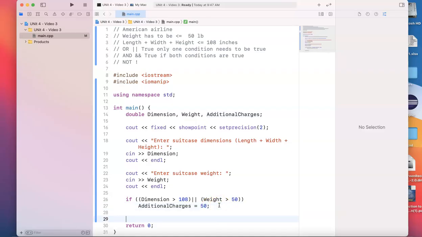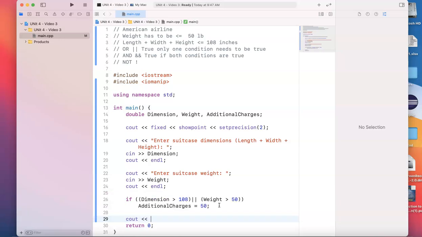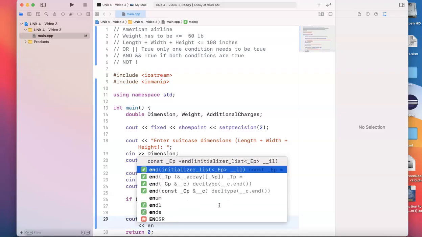Okay, cout, and now we're going to just let them know additional charges, dollar sign, additional charges, print the value now, and go to the next line.